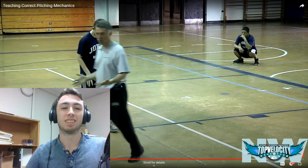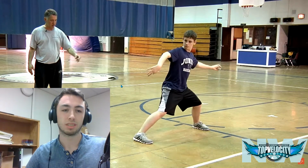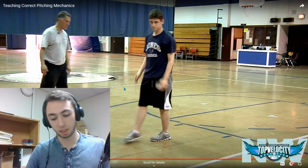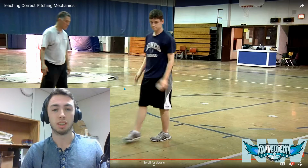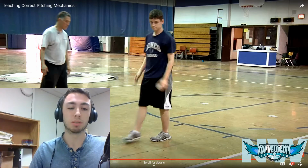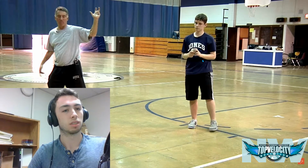So, hip-shoulder separation. Again, when he lands straight up, okay, the hips go first, shoulders go second. See, if you're landing with your hips completely closed, it's going to be very, very hard to get any sort of significant hip to shoulder separation. So I don't really know where he thinks the separation's coming from. Okay? And everything is behind the baseball. You can feel it. You don't drop your arm.